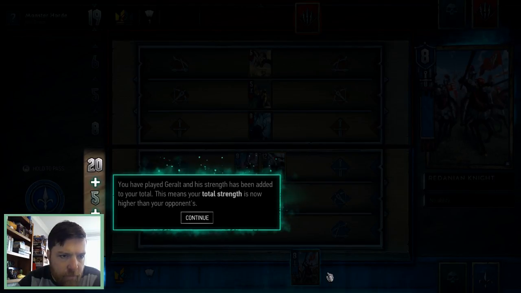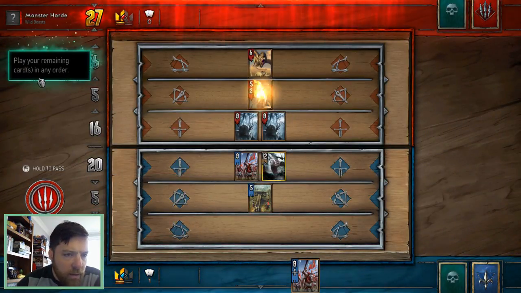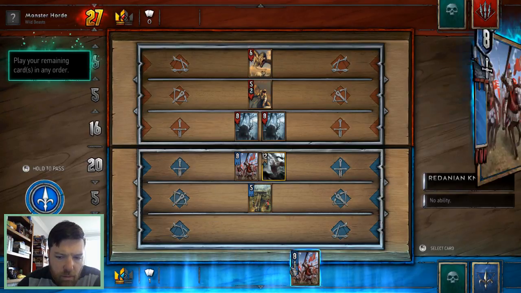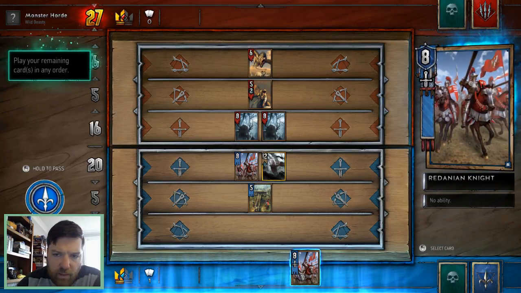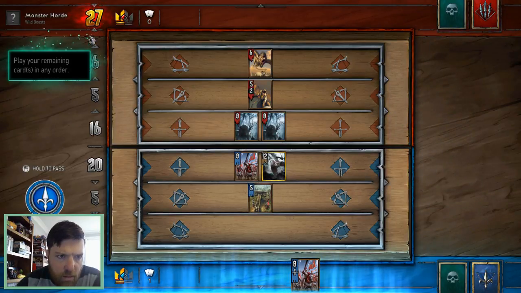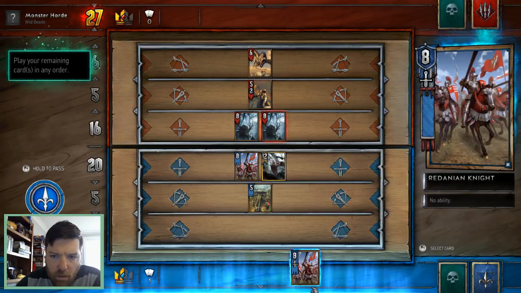Okay. Okay, some cool math problems on the side there. We love math. Play your remaining cards in any order. We have one card, no abilities, and it has to go in the melee row. So, yeah, it's pretty straightforward so far. He's played all of his cards, and we only need 2 to beat him. So, I believe once we play this, we will win the round.